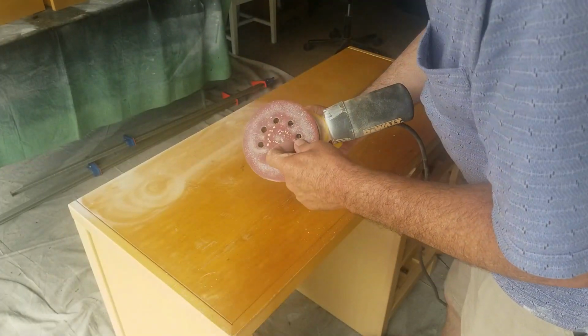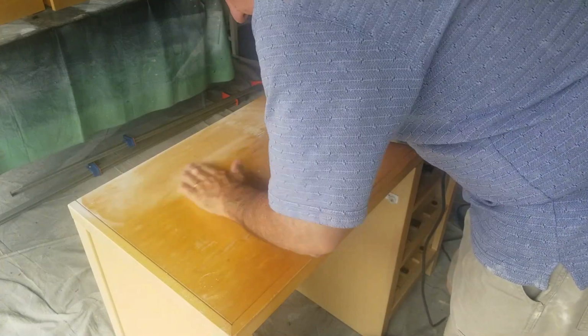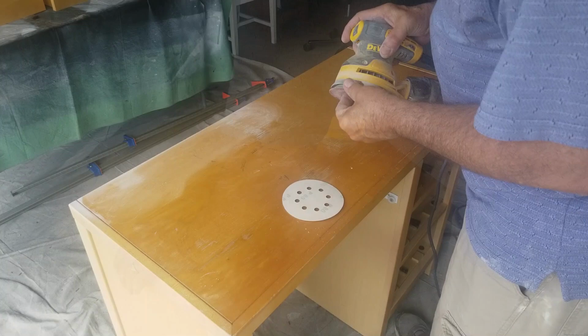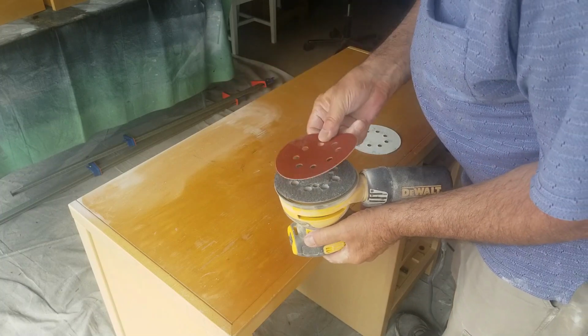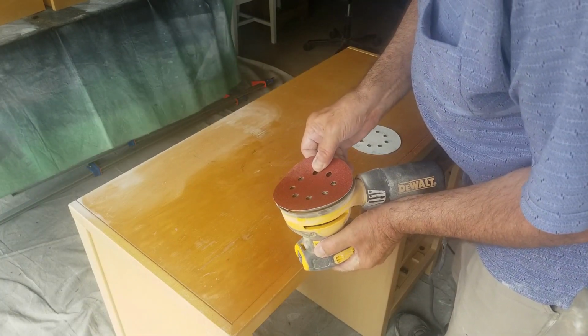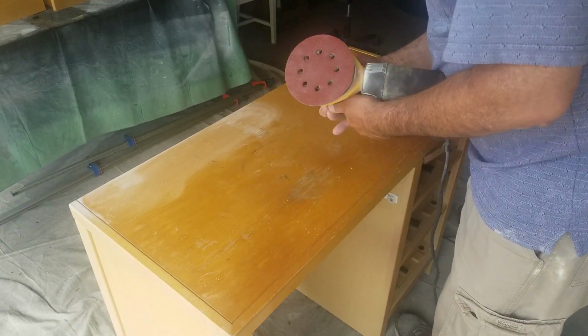Yeah, and it's grabbing something on here, and I'm not sure if that's part of the top coat. Not sure if it's melting it or what it's doing. Okay, I'm going to try an 80 and see what happens. See if we keep building up that top coat and clogging our sandpaper. We may have to go to a different method on this. Let's see what happens.